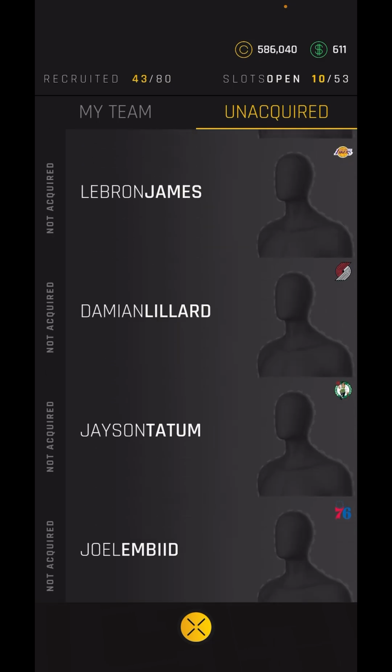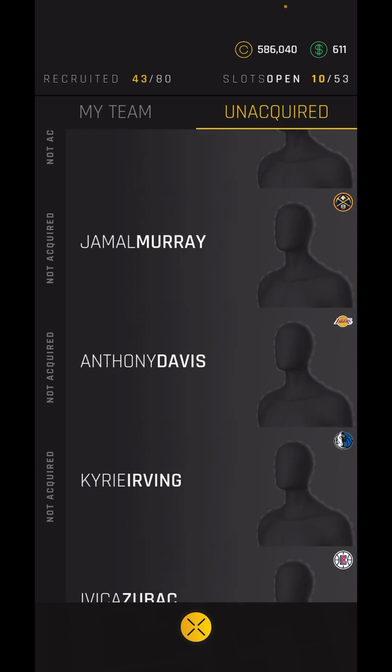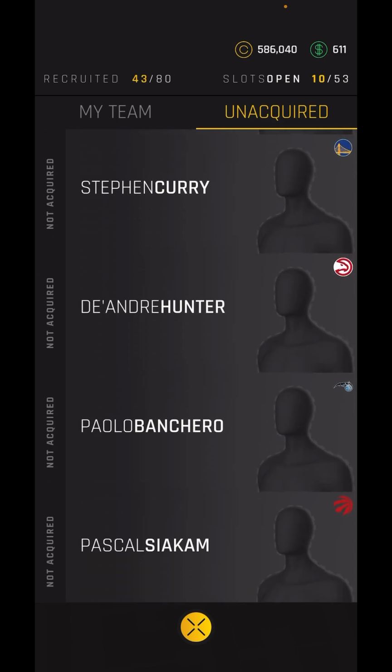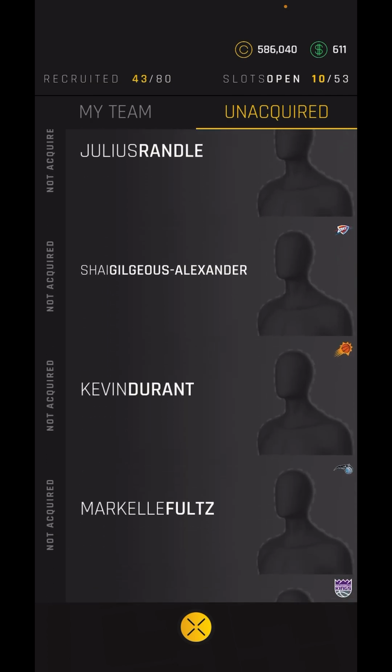A lot of people thought it'd be LeBron, but it's actually not LeBron. Looking at the stats, when you get to the all-worlders, it is so tough choosing, because some of their stats are just dominant. Like Steph Curry, his three-pointer is 100. So it really comes down to your playing style, and even if you just want to go with your favorite player, that's fine.